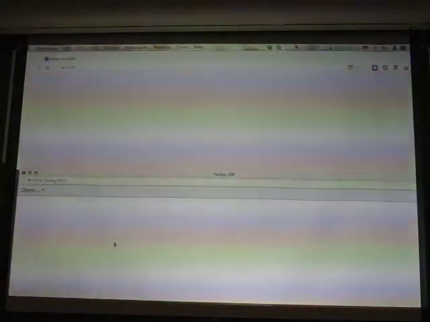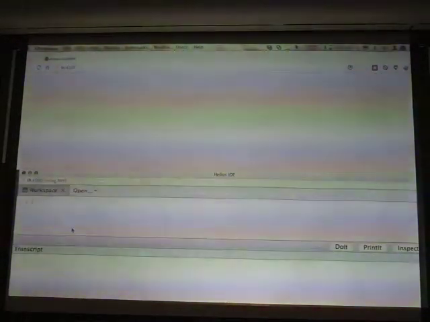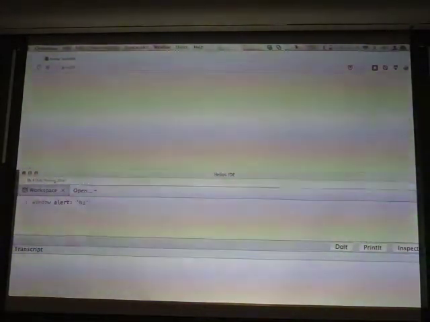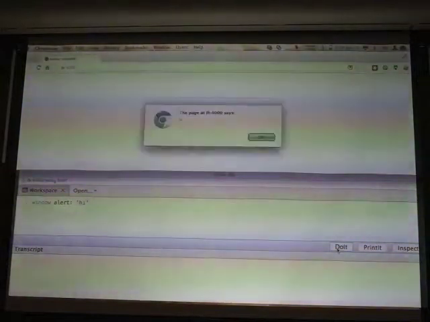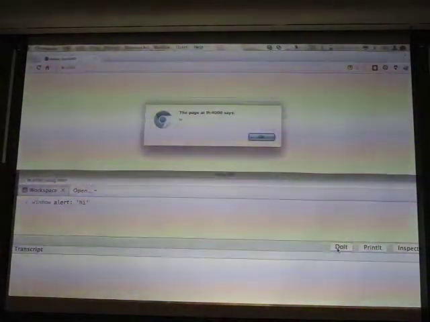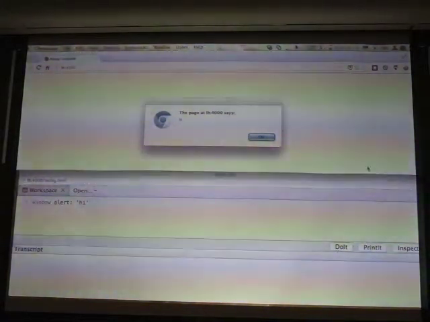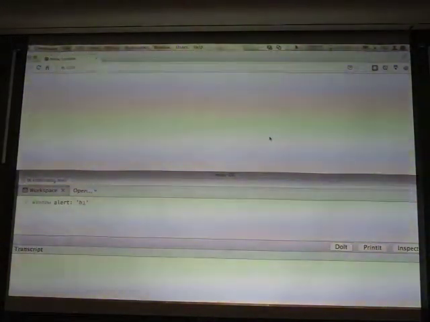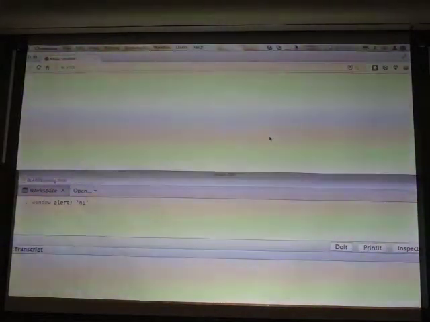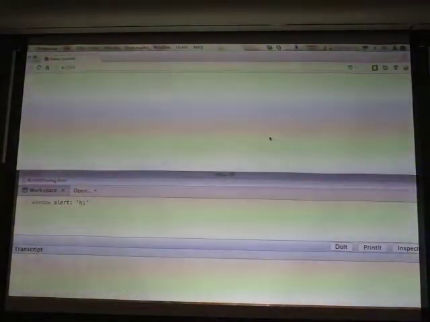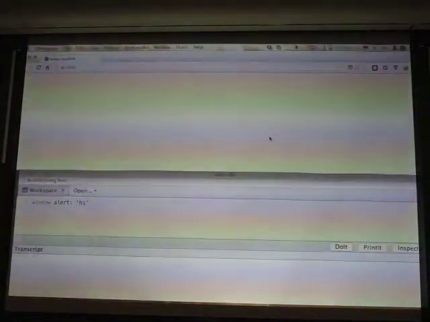So this is then an IDE. We will open a workspace. Here we can do window alert hi and do it, and everything gets evaluated in the context of the parent window, which is quite nice. This lets you have multiple windows, so you can have a workspace open, a couple of class browsers that are all separate from the page that you're developing.